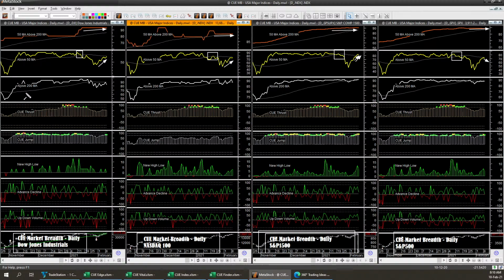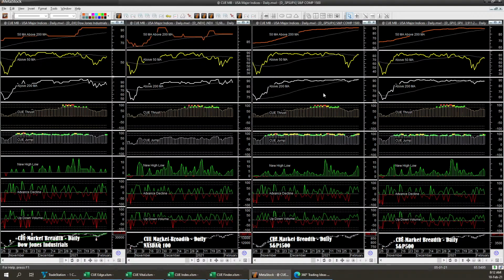If we look at the last calculation, percentage of stocks above 200 MA, for Dow Jones it rolled over earlier, tried to recover but rolled over again yesterday. The same is true for Nasdaq 100. S&P 1500 recovered above the average line, earlier it rolled over. S&P 500 rolled over, recovered but couldn't go above the average line. This is showing that S&P 1500 has relative strength. That is, the smaller cap stocks are showing relative strength.